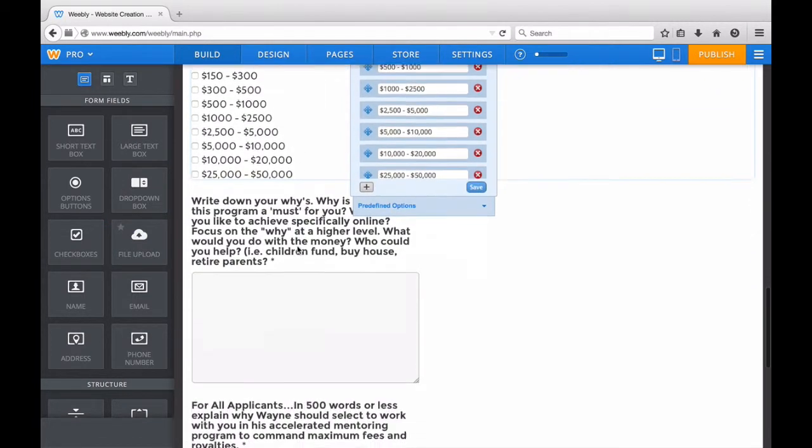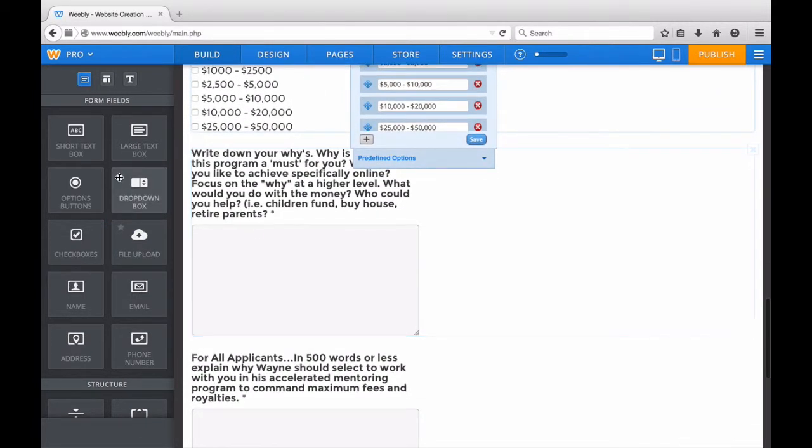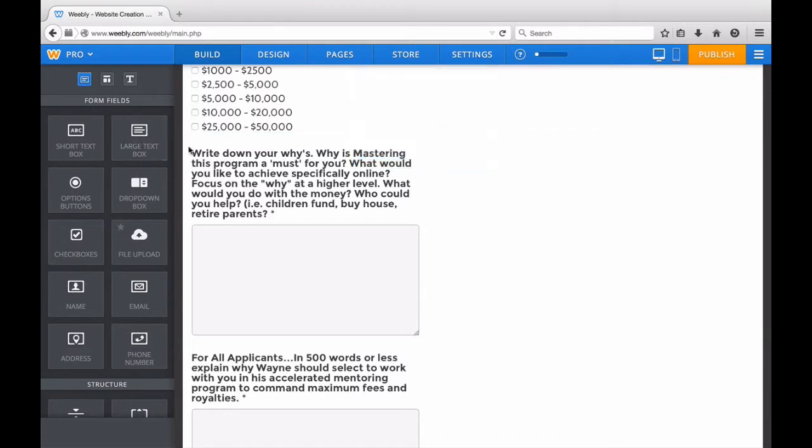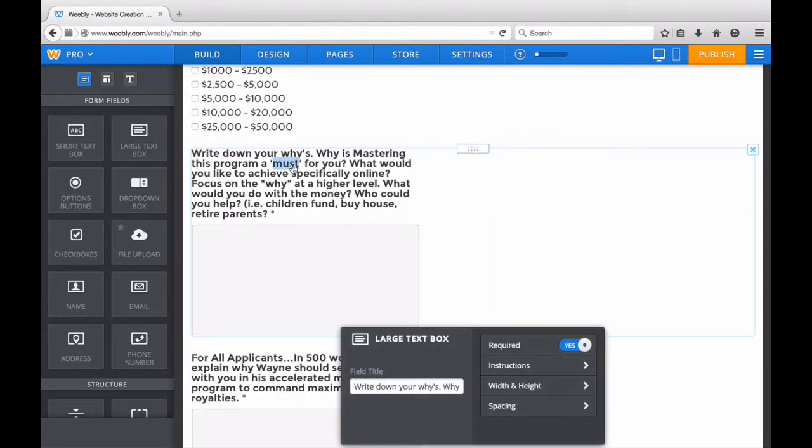And then we want to scroll down. We have another large text box, which you want to drag over here to the middle, double click here and edit down here in this box. And basically what we want to write in there is why. Write down your whys.